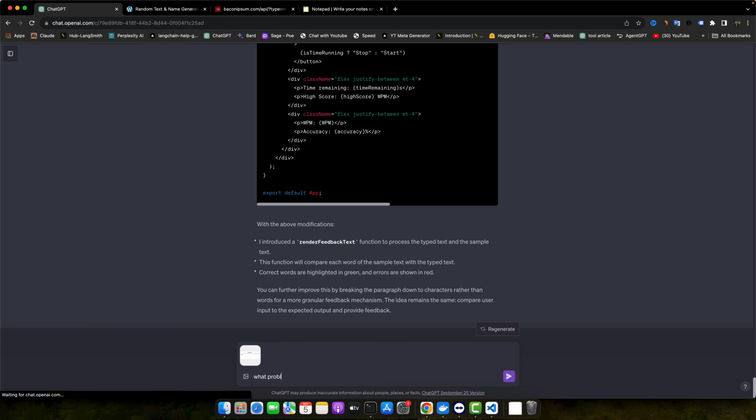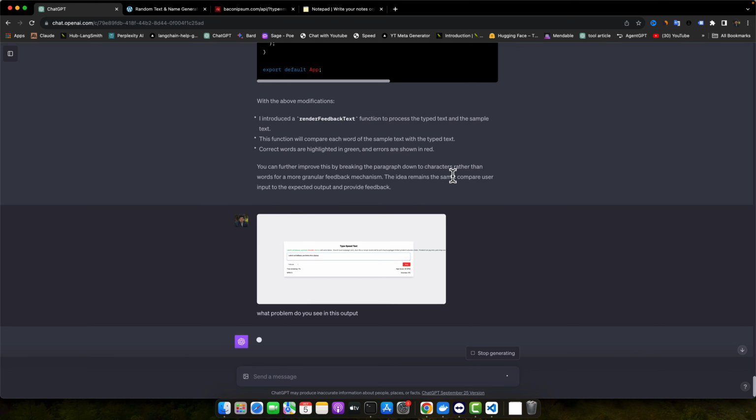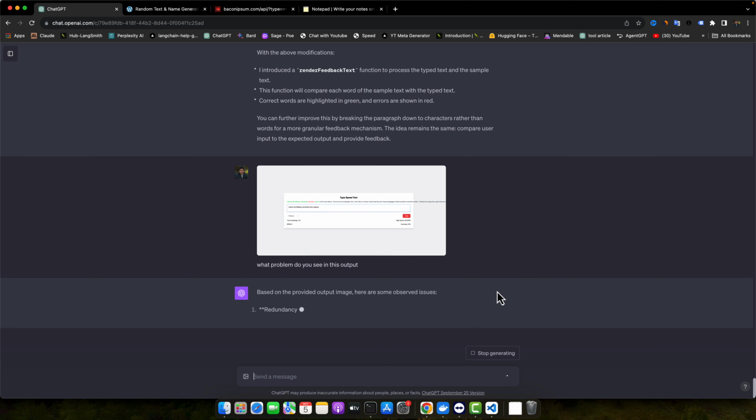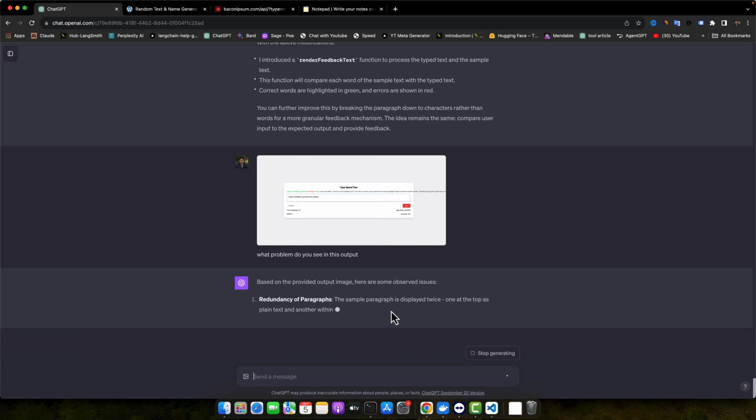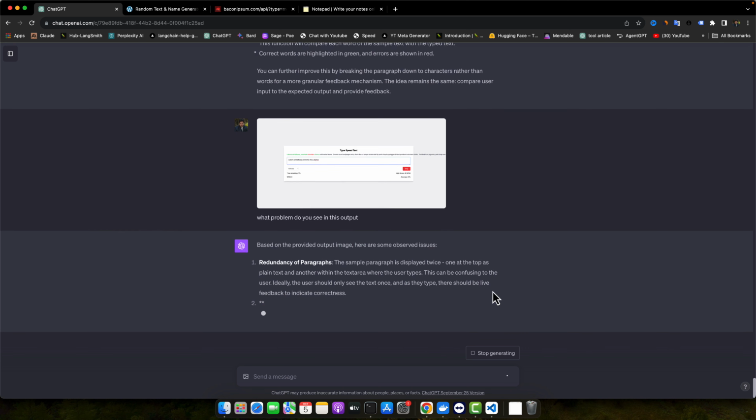What problem do you see in this output? So based on the provided output image, here are some observed issues. Redundancy of paragraphs. The sample paragraph is displayed twice.